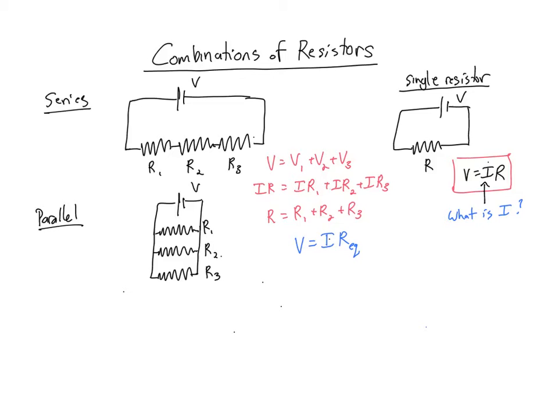So we basically simplified our problem down from a system of 3 resistors to just a system of 1 resistor with our equivalent. So what I'm saying is these two pictures, this guy and this guy, are exactly the same if our equivalent is given by the sum of the individual resistors. So that answers how do we deal with a series circuit. We can replace all the resistors in series with a sum of the individual resistors. Very simple. Can we do the same thing with the parallel circuit? Now I'm going to go on to another sheet to show you how you can do this.